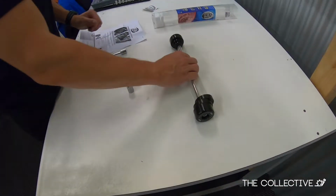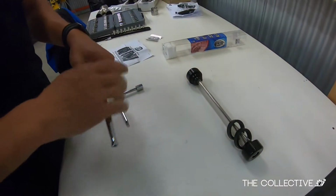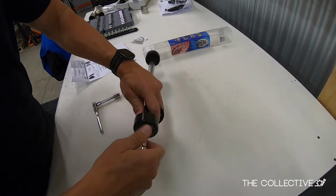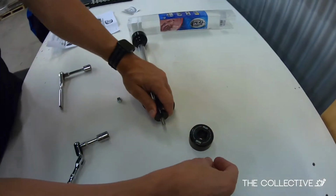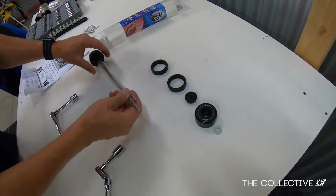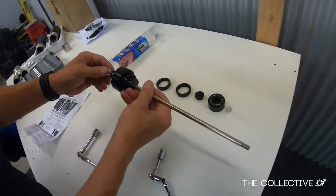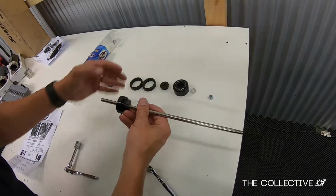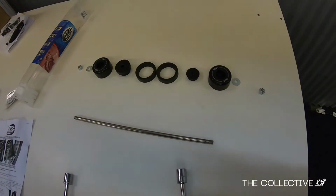All right, in order to assemble this, we're gonna need two 13mm sockets. What we're gonna do is first take off these lock nuts. There's one. You have a metal washer in the slider. It's like a spacer. These come with a plastic tube on it. That's just to protect the rod, so we can go ahead and throw that away. All right, that's our lineup right there, and we will go ahead and get it installed.